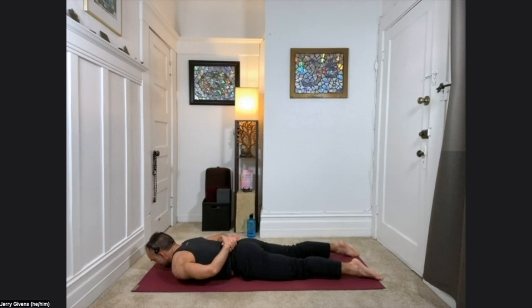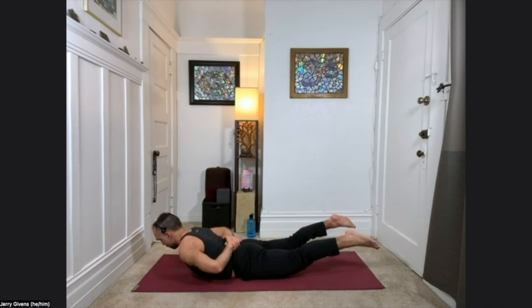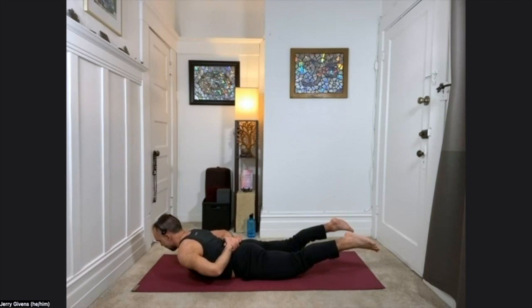Ground the pelvis. Lift the head, chest, and legs and stay. And breathe. And relax your jaw. And lift the legs and the chest and the head and breathe. So much to do here. Lift up a little bit higher. Three. Two. Lifting up to your highest point. Inhale. Don't collapse. Exhale, slowly lower down.